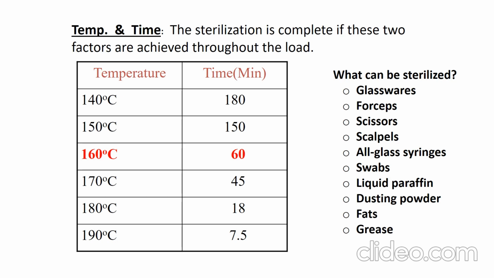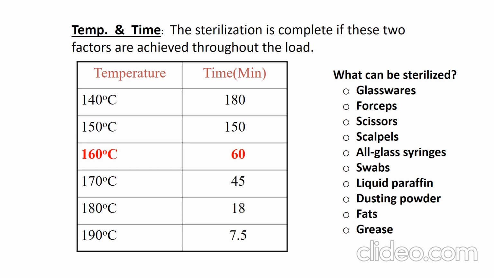Next is flaming. The article is passed over flame without allowing it to become red hot. For example, glass plates, cotton wool and glass slides can just go for flaming. Incineration is for safely destroying materials like contaminated cloths and pathological materials at up to 1200 degrees Celsius, and they result in ash. Biomedical waste treatment facilities also have incineration, where there is a very tedious protocol to follow.